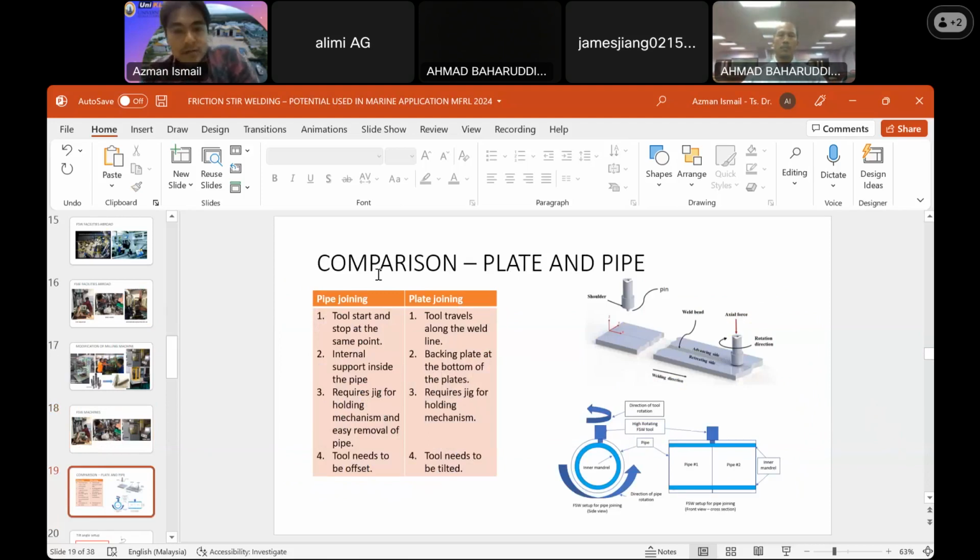Okay, this is a comparison of how to run friction stir welding on plate and pipe. This is the difference. For pipe joining, the tool starts and stops at the same point. If you start over here, it will end here, to complete the weld cycle.